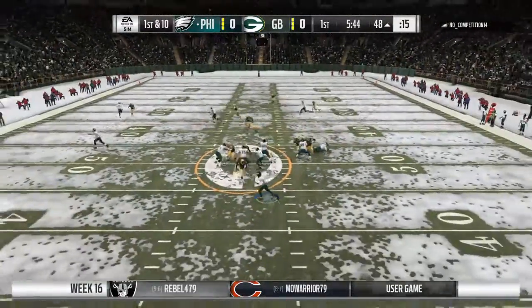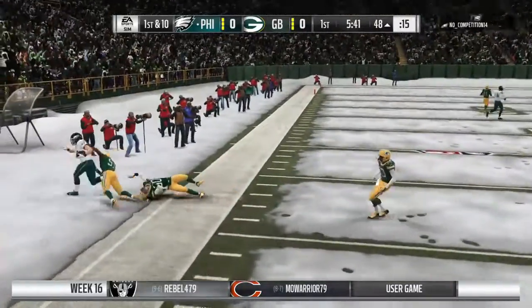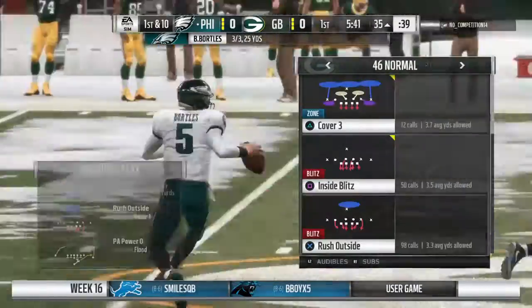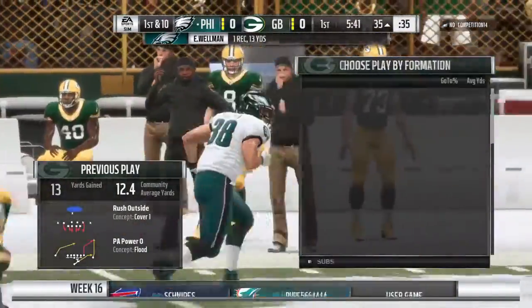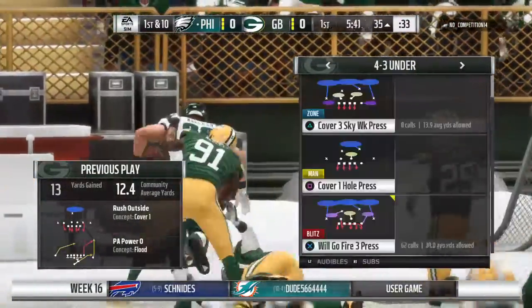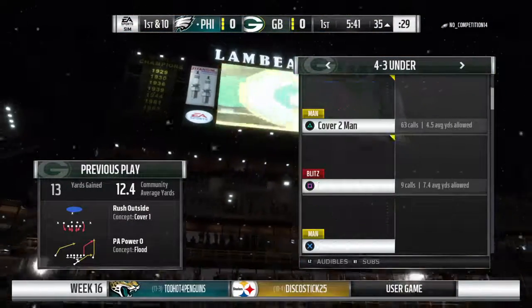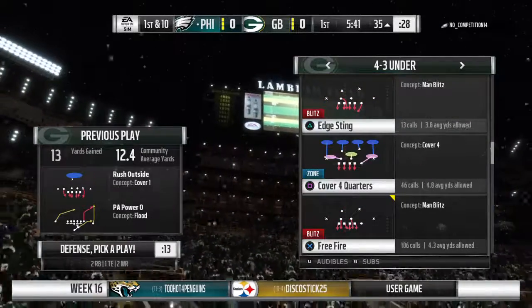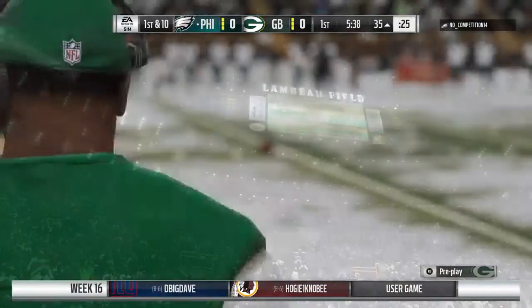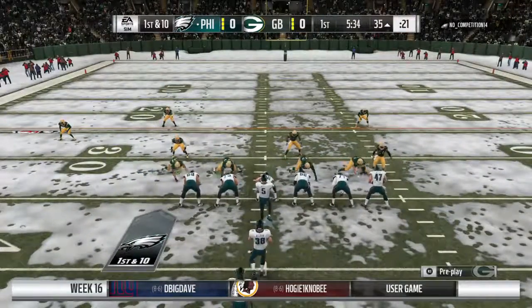Bortles now to throw. He's just going to dump this one off to his fullback out of the backfield. They give him 13 yards there on the play and a fresh set of downs. Now, that's often a surprise for the defensive guys when they see the big fella slide out of the backfield and catch the ball. Not something they usually go over in practice very often. Ball up to the 35 now as they come up on 1st and 10.